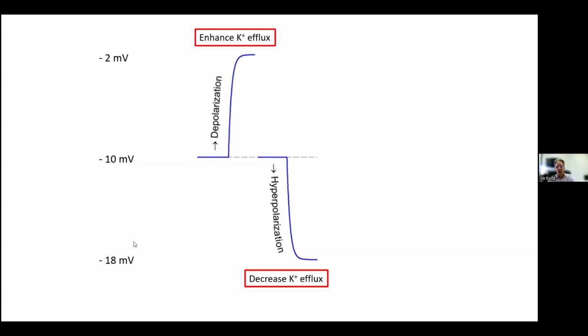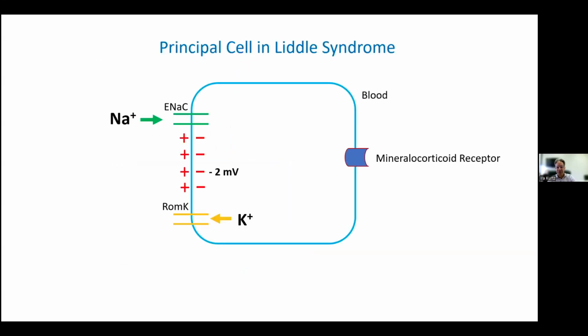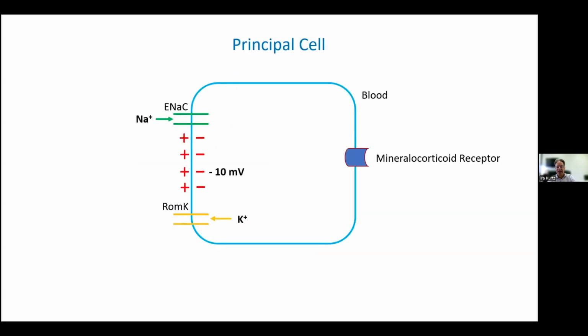When you make the voltage more negative, you impair K from leaving. So let's look at that again. When sodium comes in in an enhanced fashion, you make this less negative. Now think of what K is seeing. K is always going against an electrical gradient. The potassium here has to go from a negative to a positive side. It's always having a problem coming out.